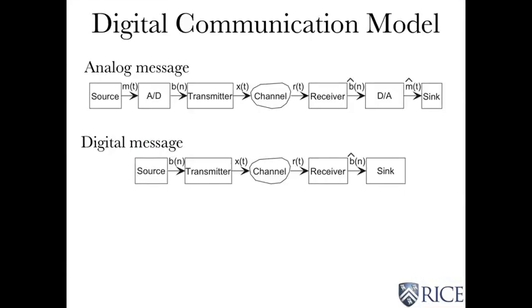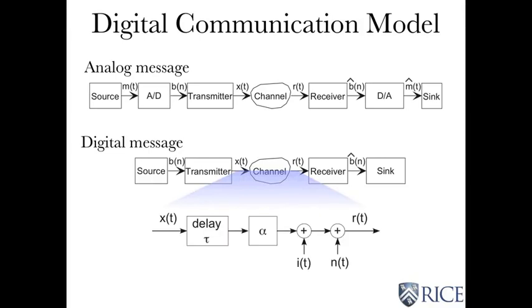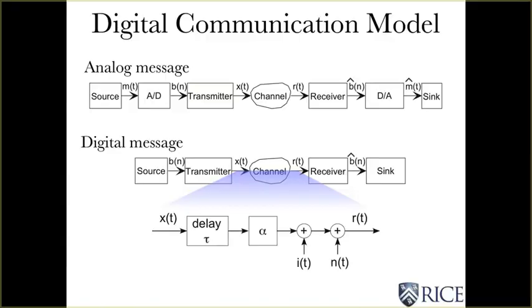So here, to recall, is the digital communication model, both for analog and digital. And I want to point out that the channel is exactly the same as the one we've been talking about. What's more important here in the digital case is the presence of this delay. That turns out to cause all kinds of problems. In addition to the attenuation and the noise, again we're going to assume that the interference is very small.